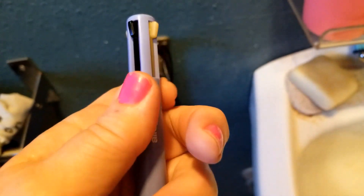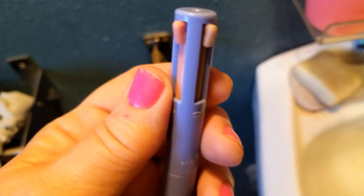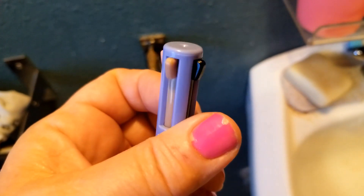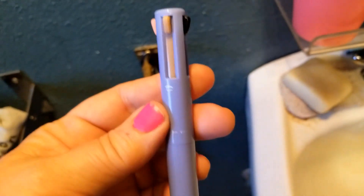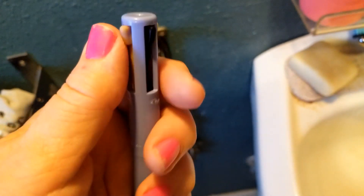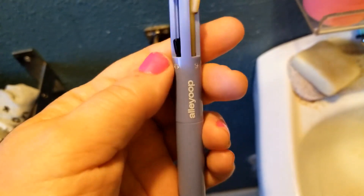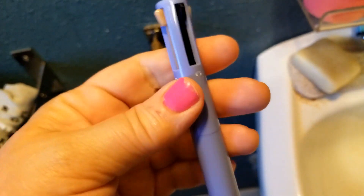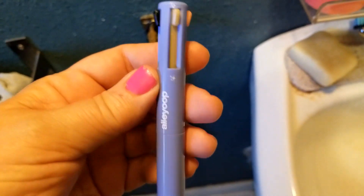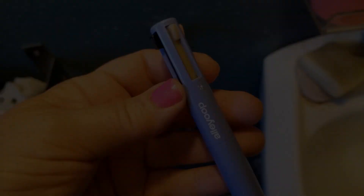I want to look at what the other colors are. I don't know if they have it yet, but it'd be cool if there were different colored eyeliners — that would be awesome. I love the idea that you could just toss this in your purse and not worry about it getting damaged. Just make sure everything is closed; you pull one of these partway and it'll pop back up. This is a really, really cool tool and I absolutely love it.